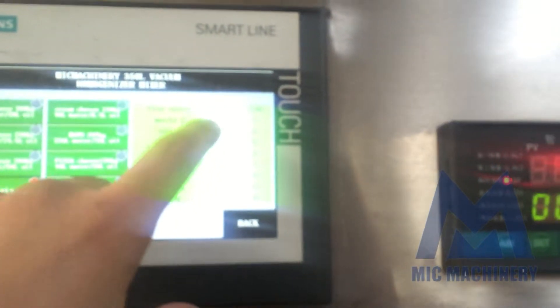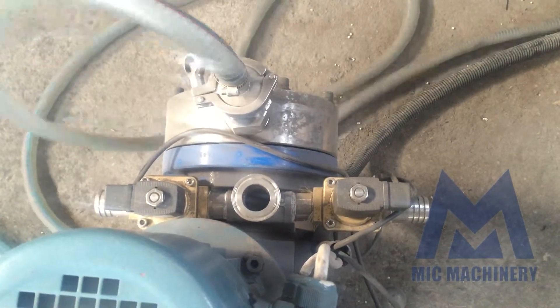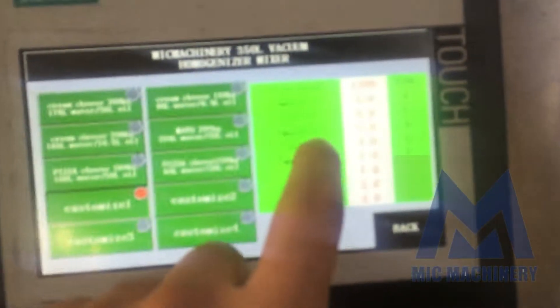I put five liters of water, and now it's nearly done. I'm going over there to see — you can see the oil valve can change and it will make a sound. You hear it? Okay, it's a click. Then it will go to the other cycle: five liters of oil.